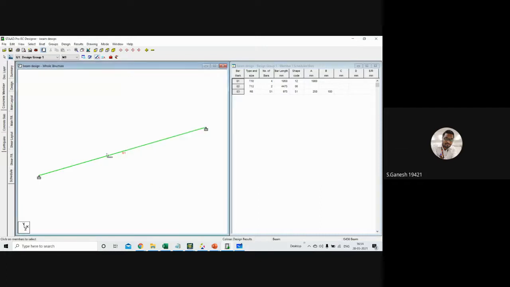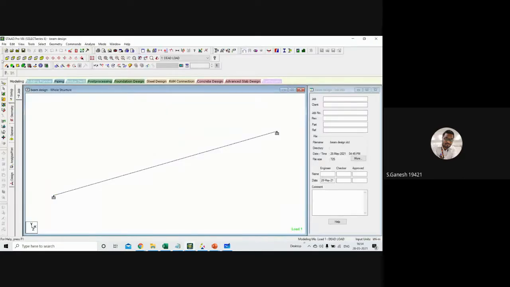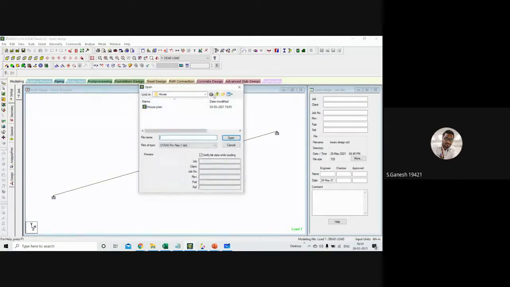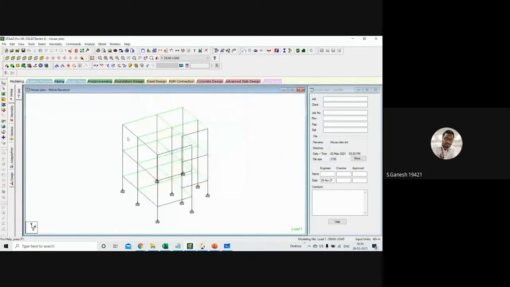Now whatever the size of bars you are going to use, as I said already, my suggestion for you is, now this is a sample house. You need to do the grouping. Suppose this column and these columns are the same size, you can group them. Suppose the internal column is a different size, then start grouping. Try to change the group. So you put this in a separate group. For example, this might be a lesser size. I'm just giving an example.